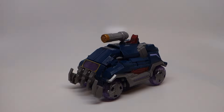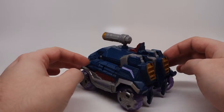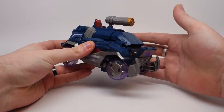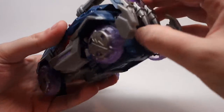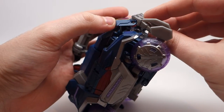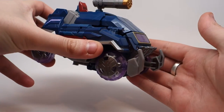In this case, he currently has Ravage, Laserbeak, and I believe Rumble inside of him. And there you see my one major complaint about this figure — the front portion has a tendency to disconnect and fall down, giving a very silly look. The nice thing is these teeth here are actually articulated separately, so you're able to bend them independent of the actual chest piece. What I will sometimes do is get the visor piece in place and then use the teeth by folding them inwards to secure it, giving more of a cowcatcher look. Definitely not as imposing, but it keeps it in place.